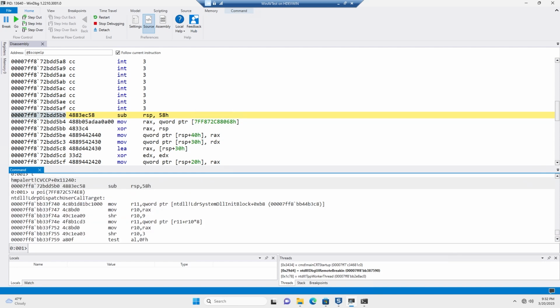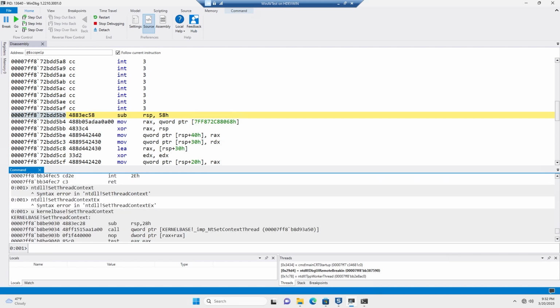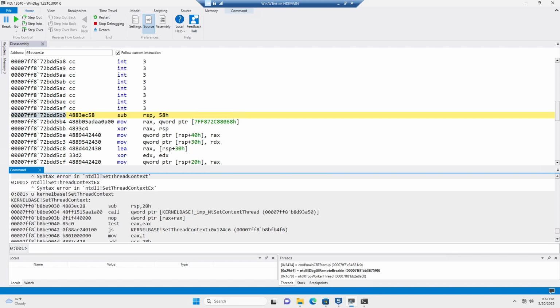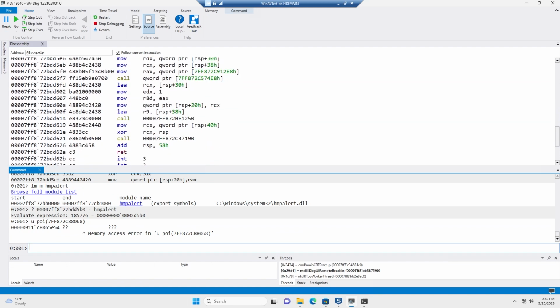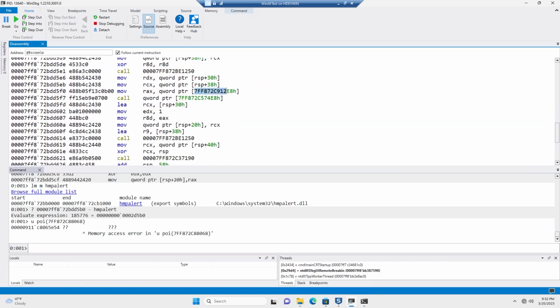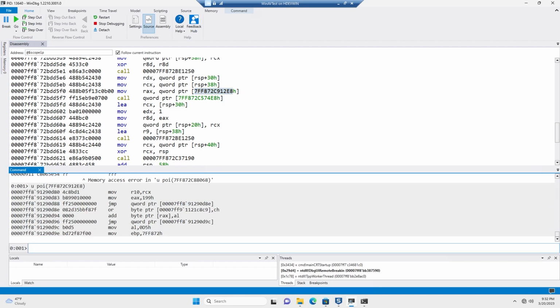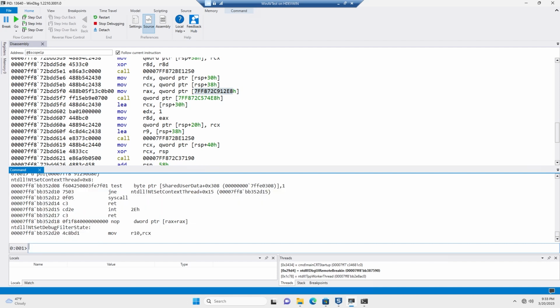Let me just dump this again. Oh, it's not that one. This one. And then it jumps here. NT set context thread.